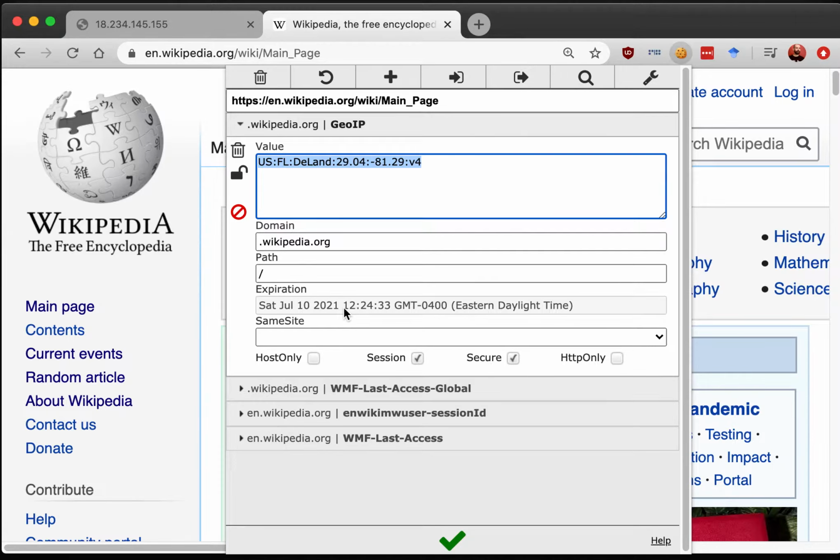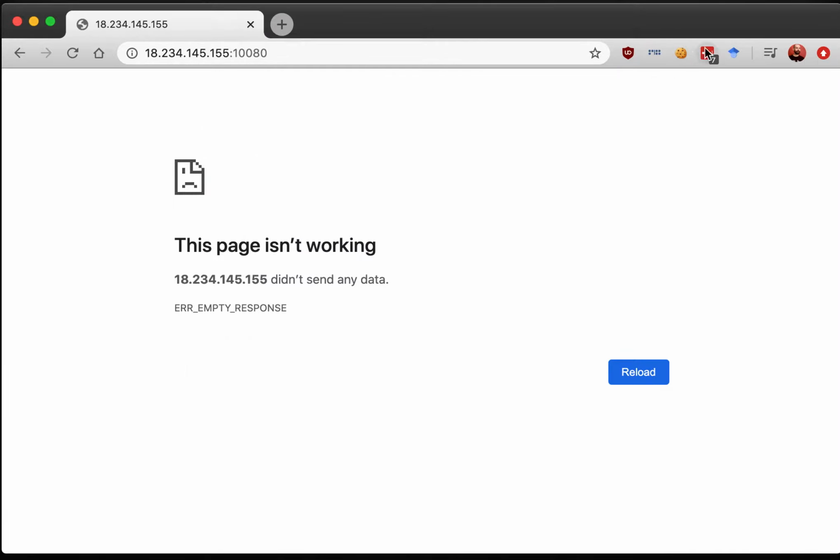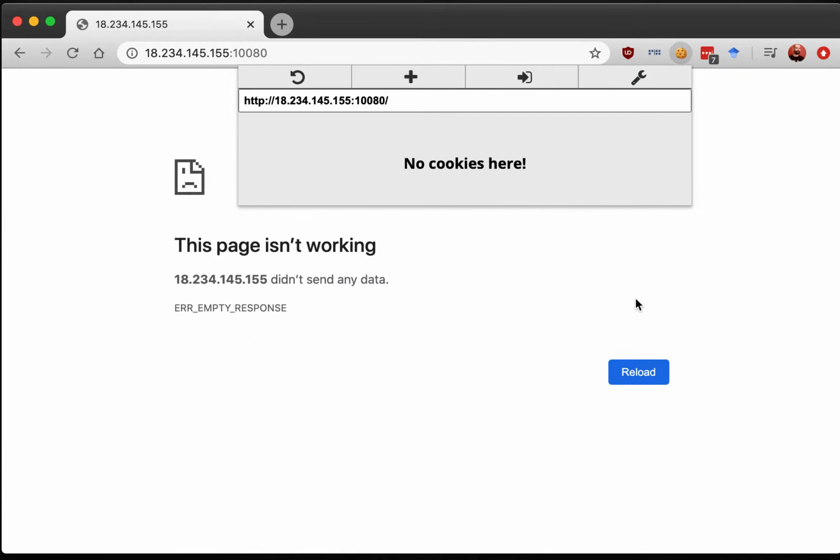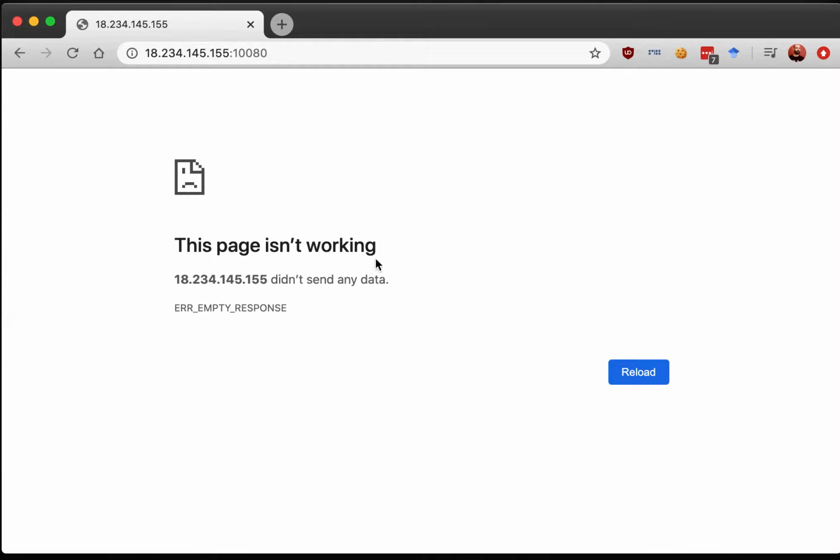So if you go to a different browser, you probably have to log in again. But as long as you're using the same browser and the cookie is not expired, then every time you go back to this page, the cookie will be used and it will know it's you again. So that's what we're going to do here. Currently, I have no cookies on this site. I mean, this site's not even running right now, but I have no cookies.